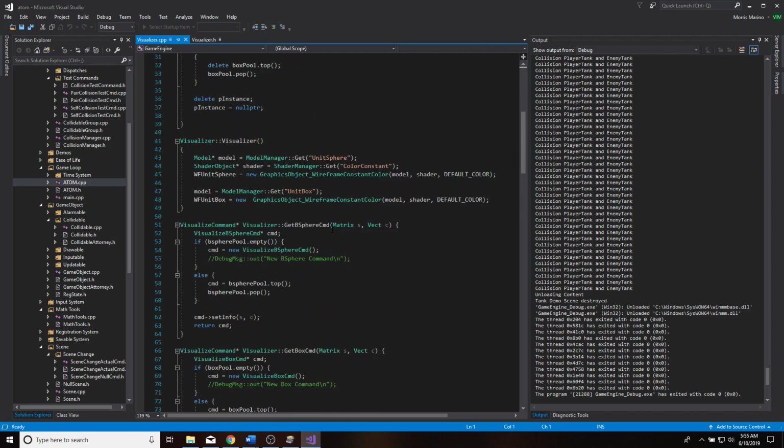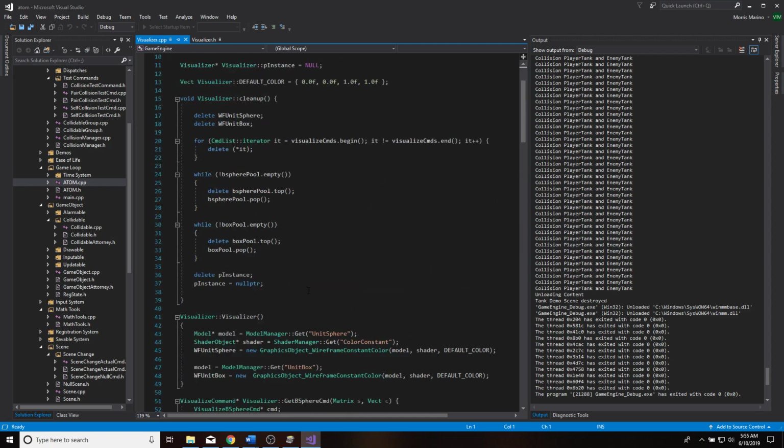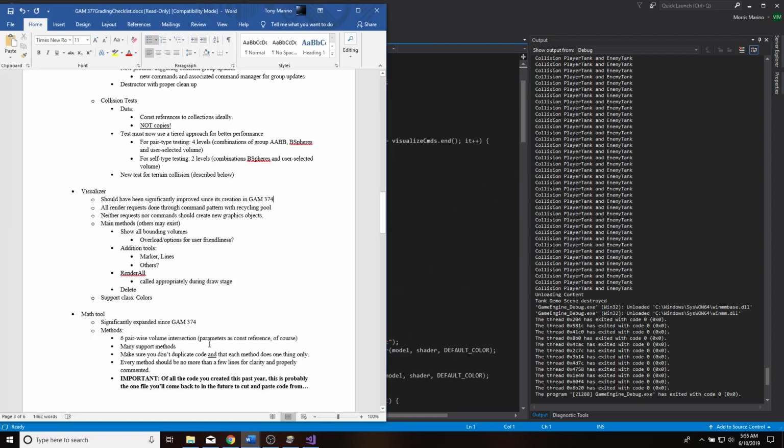So not that much has changed up here. Do I need to show the stuff and things. So it should be significantly improved. Yes. Maybe we don't have all the bells and whistles, but I've got a pretty good visualizer here. Render requests are done through a command generator with a recycling pool.